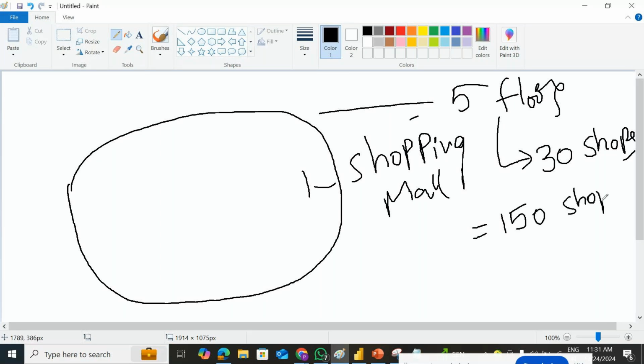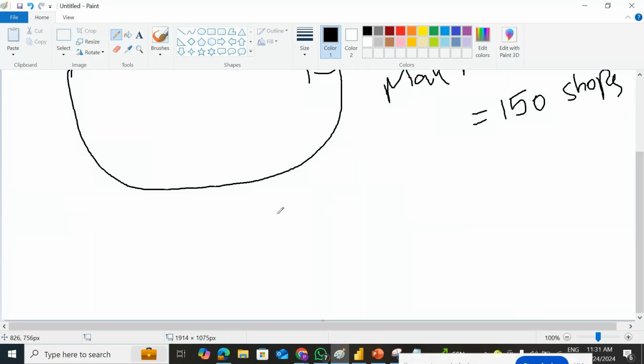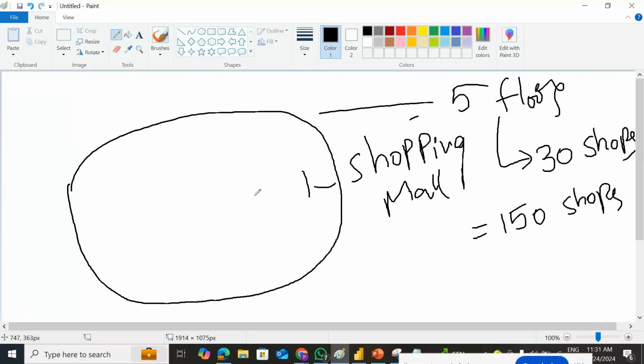Now I can have any type of data. Let's assume that I have finance data. Let's assume that we are the shopping mall owners or management.